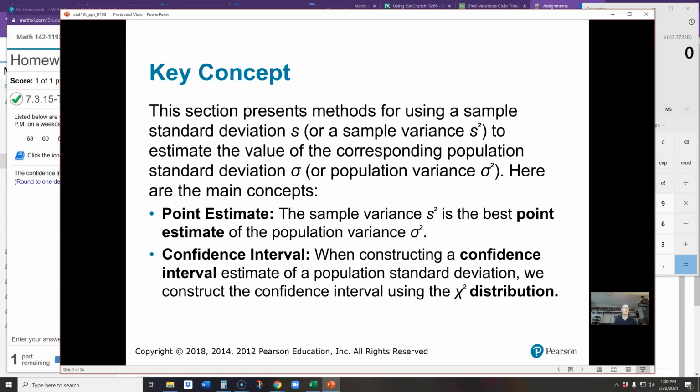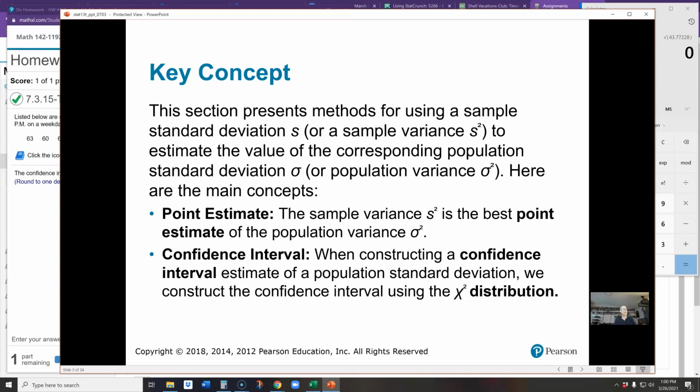And this will be very important when we get to the confidence interval, when we're creating a confidence interval about standard deviation, but we're doing our statistics using variance. So I will demonstrate that with a problem as well. When we can use a point estimate by focusing on the variance. As we did before, we're going to want to be able to construct a confidence interval.